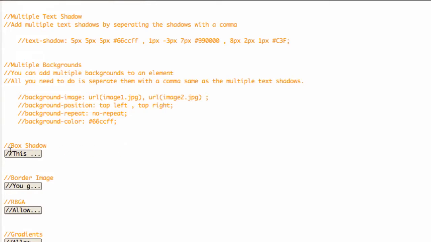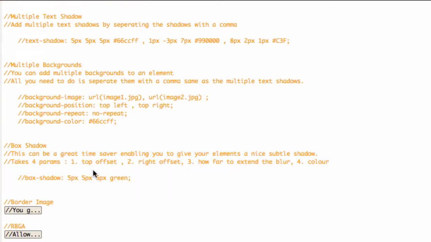What is next? Box shadow. Right, so this can be a great time saver. It enables you to give elements a nice shadow. Again, it takes 4 parameters: top offset, right offset, how far to extend the blur, and the colour.